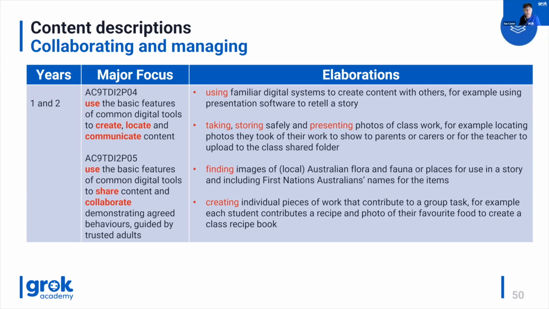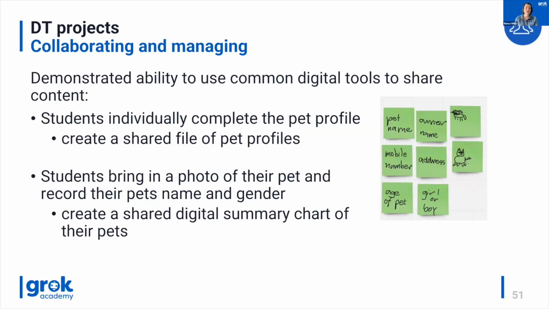In our case, we might be developing something like a class pet book. So for our project, there are a number of times when students are able to demonstrate this ability to use common digital tools to share content. So we had our students individually creating a pet profile, and then we want them to upload it to a shared folder so we can create a class set of pet profiles. Students are also encouraged to bring in a photo of their pet and record their pet's name and gender, and this is creating a class digital summary chart of their pets.